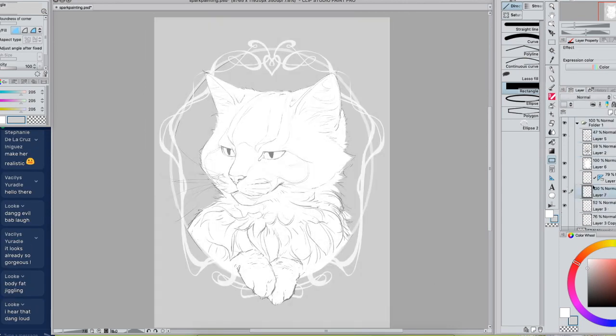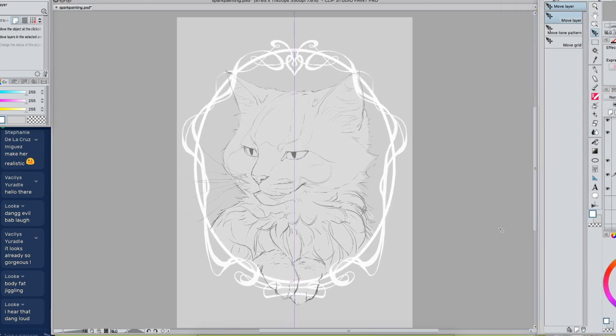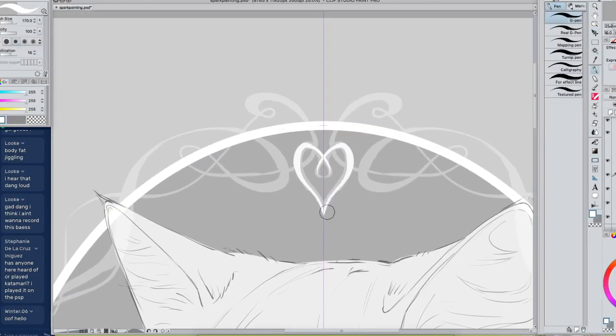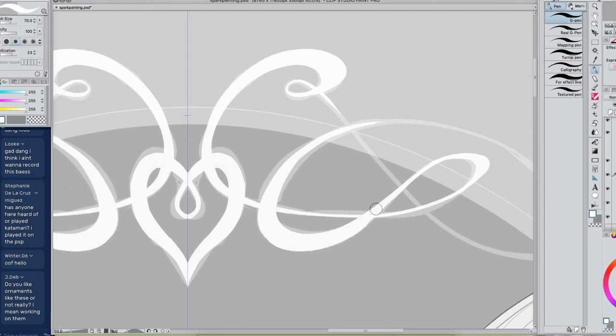You might have been able to see some of my earlier sketches where I'm just messing about with some different poses - I've got a little bit of a sheet of them where I was trying to come up with a pose that I liked for her so that I could fit it into a shape like this. Anyways, there I go cleaning that background up. Let's have a little bit of a jibber jabber about the cat that I'm painting.